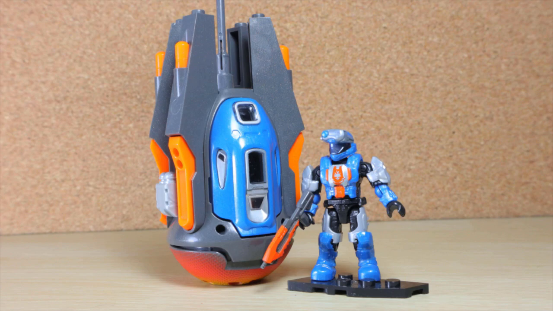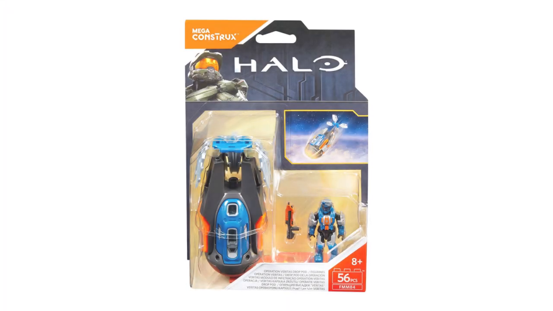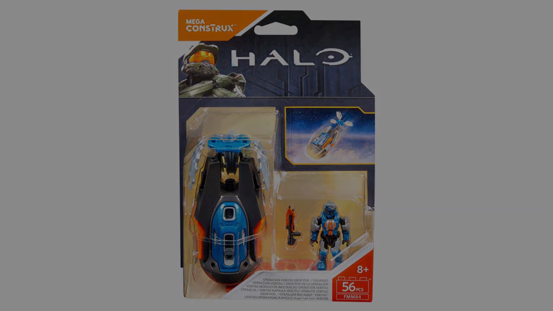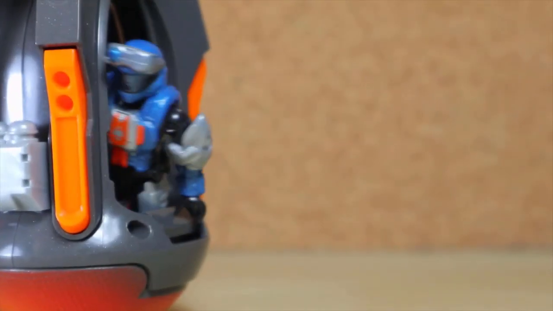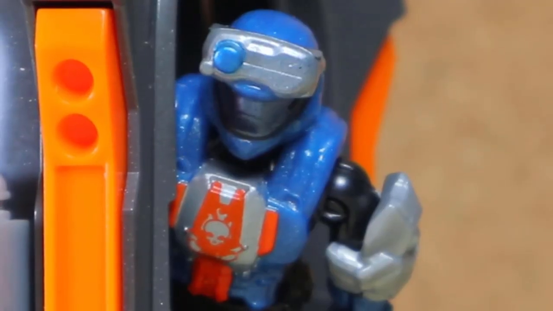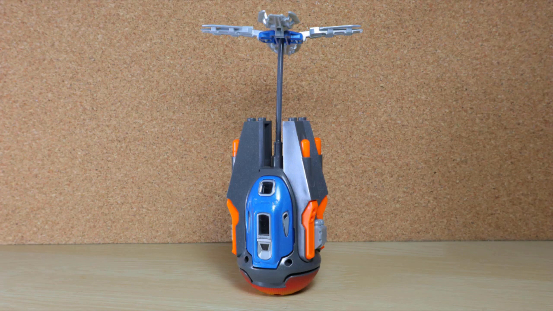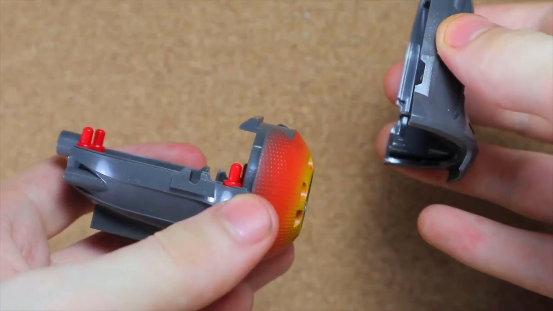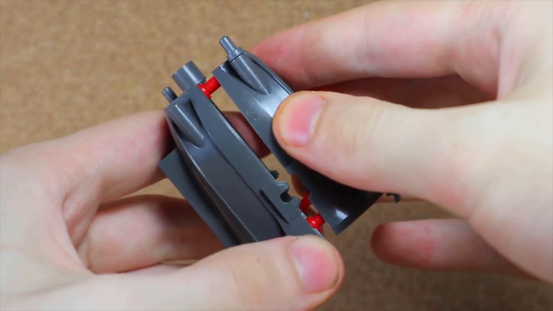This is 2018's Operation Veritas drop pod. That was not intentional. In the package, it looked pre-built for the most part, but it was a prank. Almost the entire thing had to be constructed from the ground up. No big deal, it's not complicated, that is, unless the bottom base keeps slipping out.